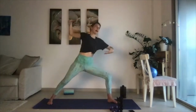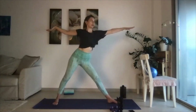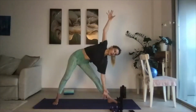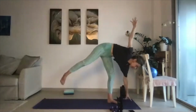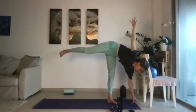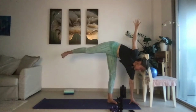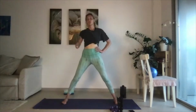Lift all the way up now. Lengthen through your left leg. Walk your right foot in, a little hinge forward. Take your left arm alongside your left leg. Now, if you want to, maybe you come all the way into your Ardha Chandrasana, your half moon, shifting weight onto your left foot and your left fingertips. Reach your right arm up towards the sky. Take 3, take 2, and then take 1, and then step all the way back. And then we'll just do it on the other side.